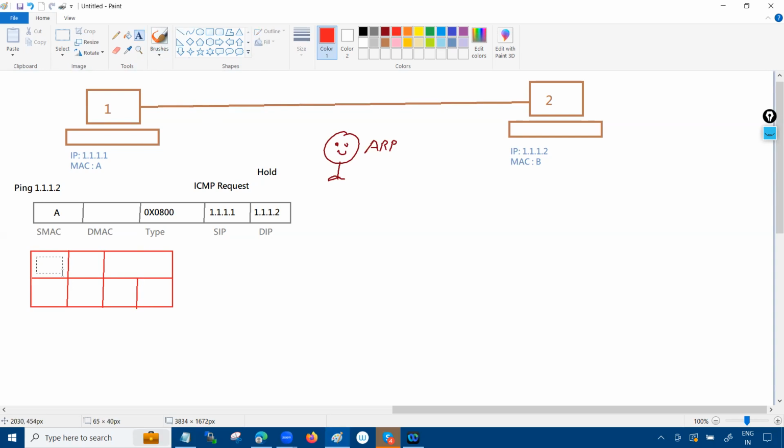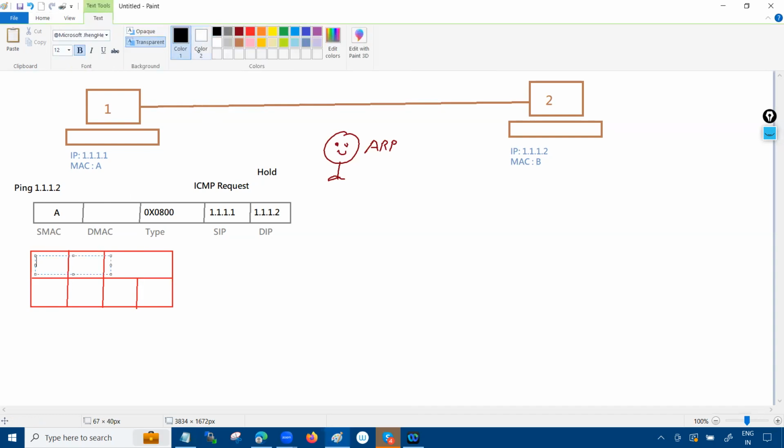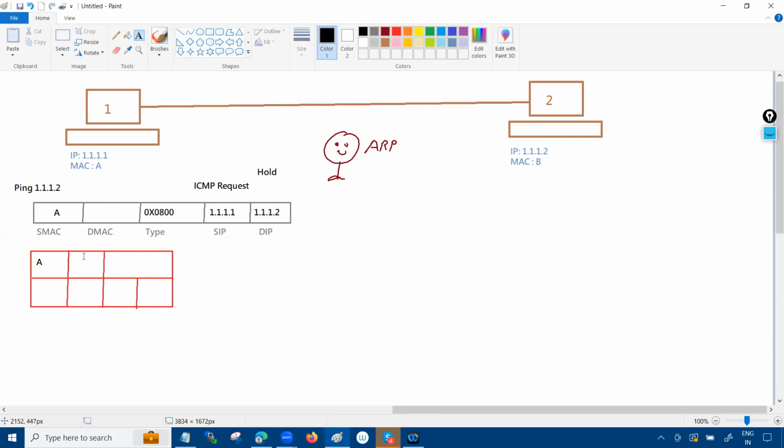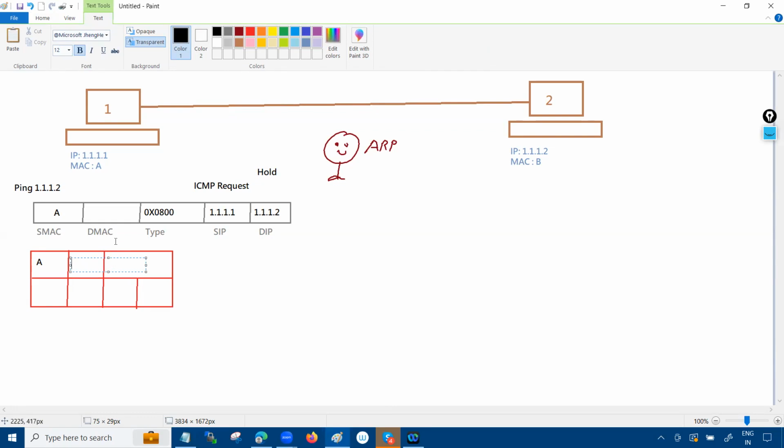So source MAC will again be PC A. Destination MAC, I have no idea what it is. Take an example: just imagine you are a new person in the classroom, and it's day one. You know only one person, and your principal said just go and meet Amit. But you don't know Amit. So when you go into the classroom, you make a broadcast: hey, who is Amit over here?